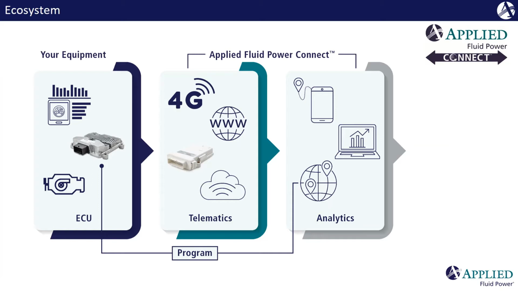All that is accessible through a 4G connection through a World Wide Web portal that you can access, also accessible via Wi-Fi. And then on the right, the third module of this whole system is going to be our analytics platform, business intelligence, business analytics. What that's going to do is give you insights into how your machines are operating. It's going to give you insights into a scoring system. It's going to give you the ability to rate different machines, but then look at trends, year over year, KPIs, and ultimately establishing a benchmark for your product.